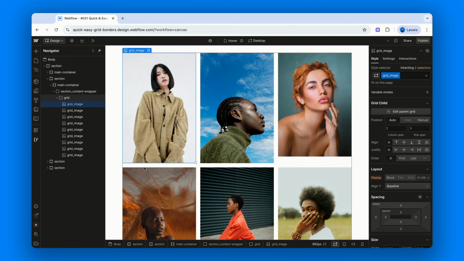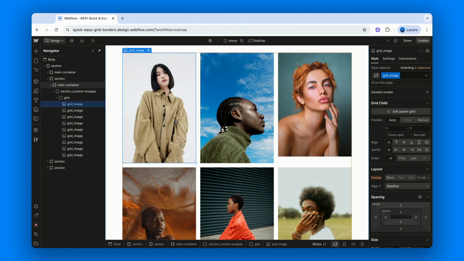Now, what we want to do is add inner borders between these images. Borders that are visually distinct from the background of the section, have a consistent thickness, and act as dividers between each image. This is a quick and easy trick, just a few simple steps, though we'll need to adjust a couple of things along the way, especially due to the non-uniform aspect ratio of the images and some responsive layout concerns that may even affect accessibility. But more on that later. We'll get there step by step.